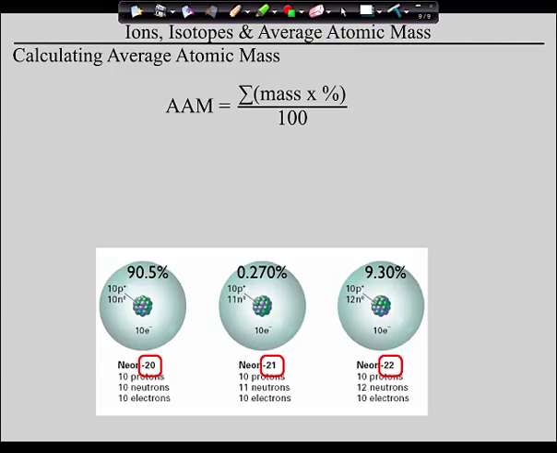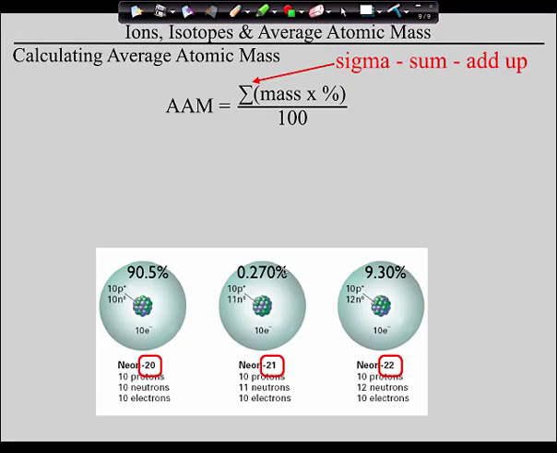So guys, first of all, let's unpack sigma. This is the Greek letter sigma, which eventually became the Arabic letter S. And S is the first letter of the word sum, S-U-M, which in math means what? What do we do if we sum something? We add it up. So guys, sigma means sum, which means to add up. So the bottom line is this. This says, take the masses, multiply them by the percentages, add them all up and divide by 100, and that gives you the average atomic mass.